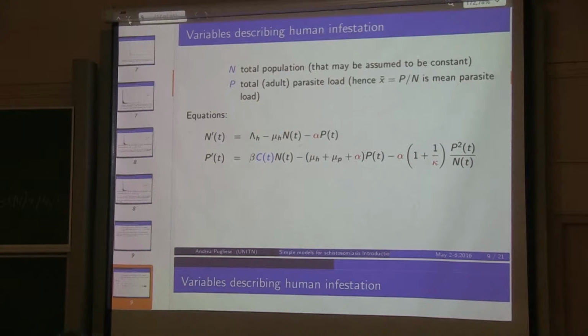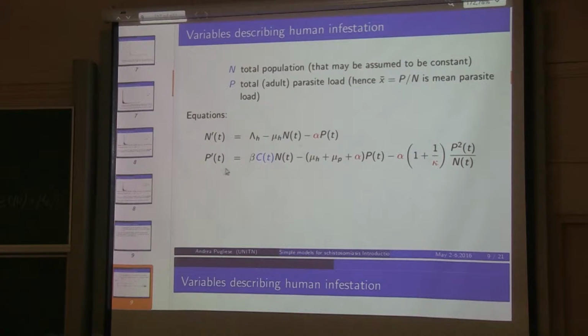So it becomes a system in which the population has an input that is written here as a fixed input. One could decide something different, but let's decide there is a fixed birth rate, and this model assumes that all new individuals are born without parasites. There is a death rate, mu h, and the death rate due to the parasite load, which we assume is proportional to parasite load, becomes simpler terms like that.